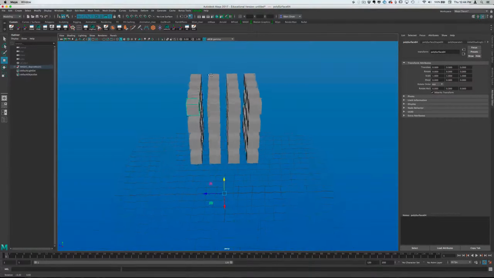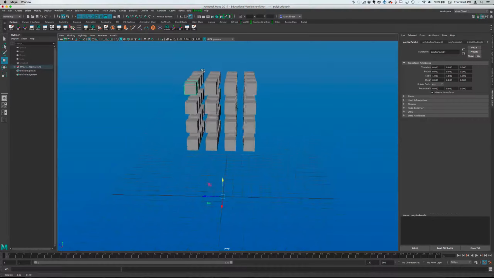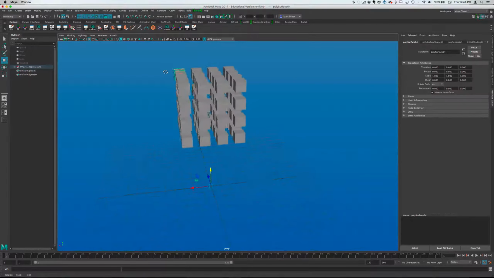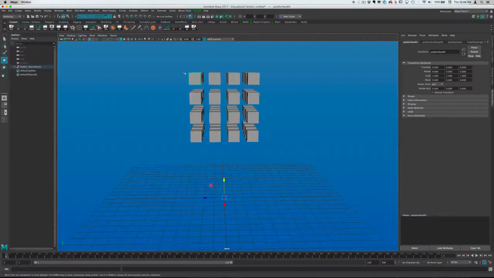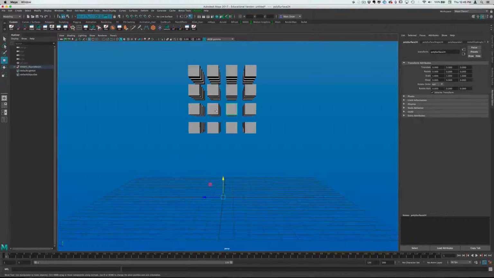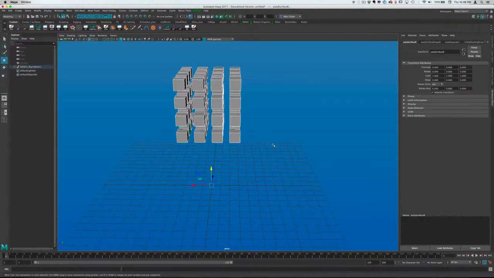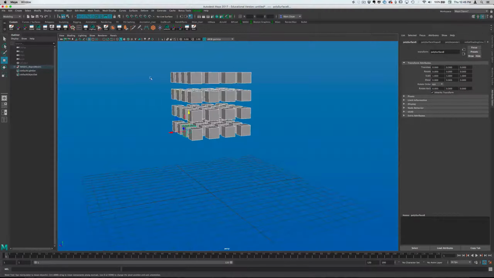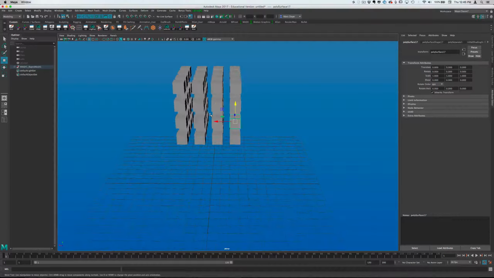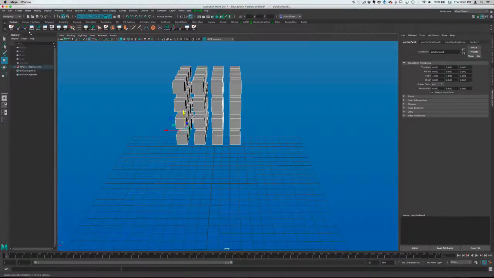So separate will simply find discrete parts of a single shape node, discrete in space, and separate them into distinct objects. But you'll notice that the pivot point for all of them is at the center of the world, which is no good. That will mess up the solving when we convert it to a dynamic rigid body. So we can just select all of these things, go to modify and center pivot, and everything is good. Now if we select any of them, the pivot should be in the center of the object. Good. So we'll select all of these, delete history, freeze transformation.